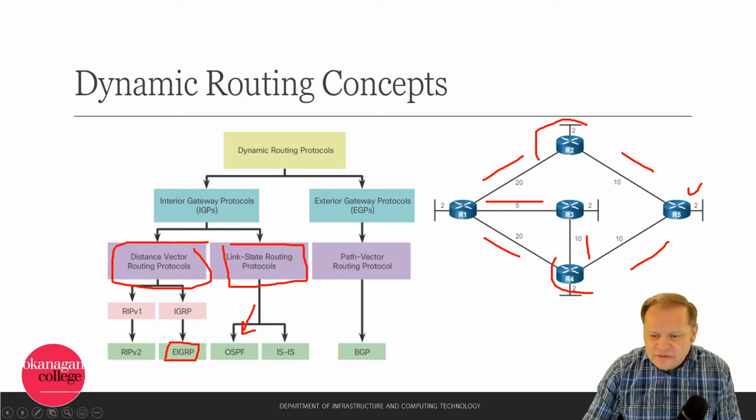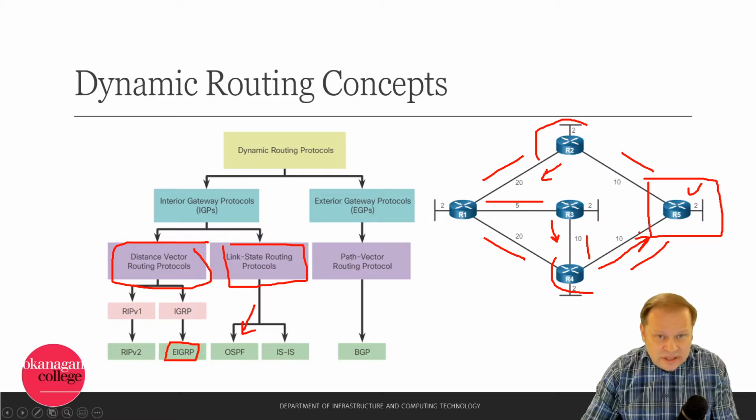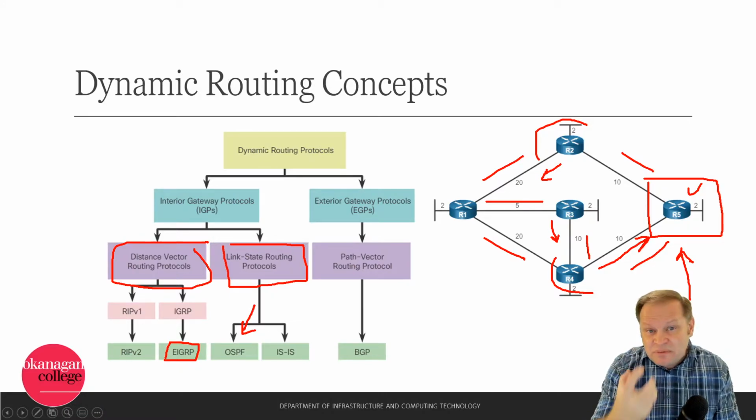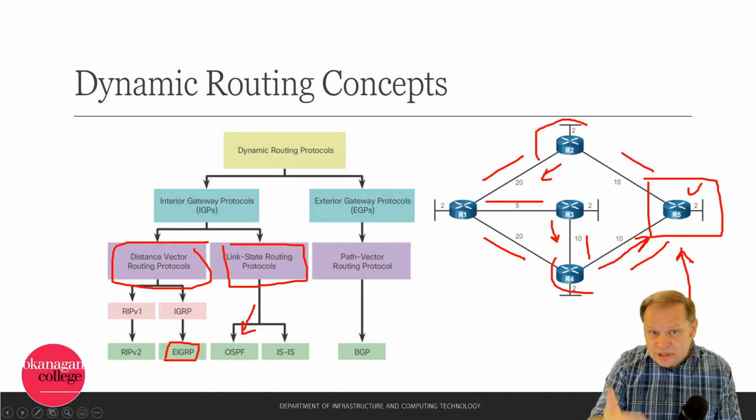once all of these routers talk, once all of these guys form what's called neighbor adjacencies, R4 will tell R5 about every neighbor that it has. It's going to learn all the neighbors from R3, and R2 is going to share all the neighbors that it knows. Eventually, through a series of link state advertisements, R5 is going to be able to map out a picture of the entire topology because it's sharing that information from neighbor to neighbor to neighbor.